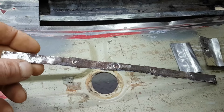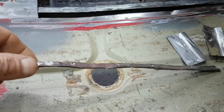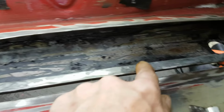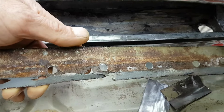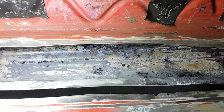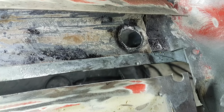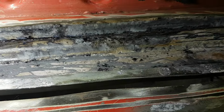In the last episode, just to recap, I cut that rusty bit which was along there, and I've replaced that section in there, the chassis rail. That was the top bit of it which laid on top, which I've cut out. I've cleaned up in there now, you can see, and put some rust treatment in there, so that's all clean in there, all the way in there.